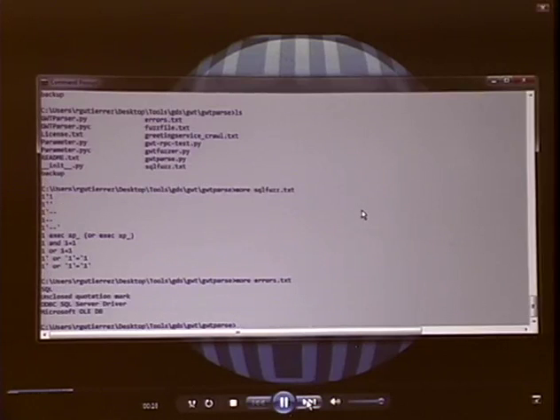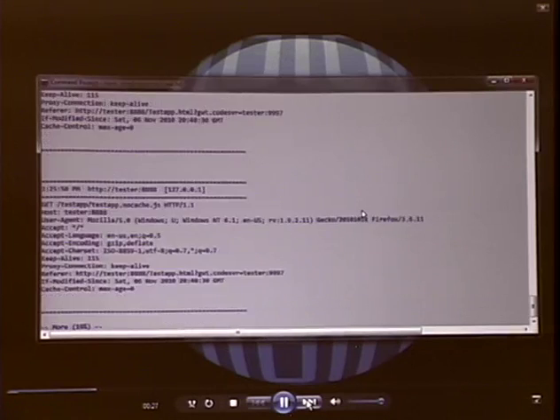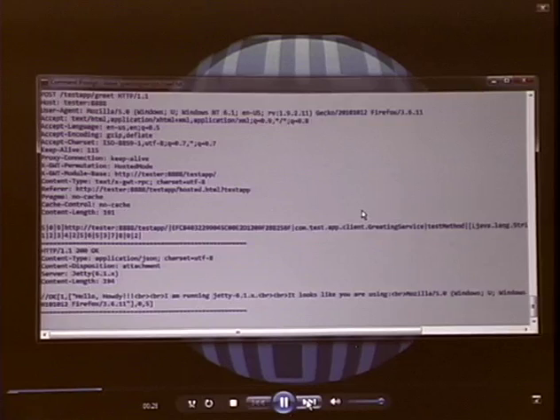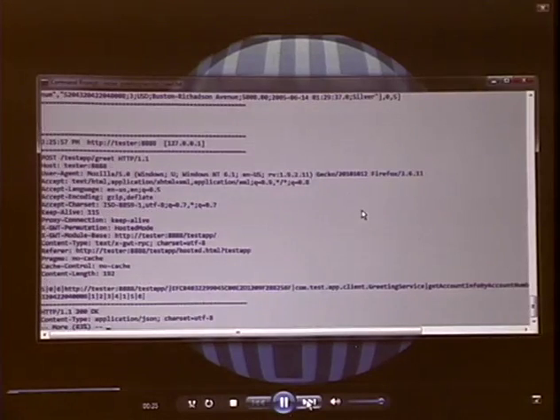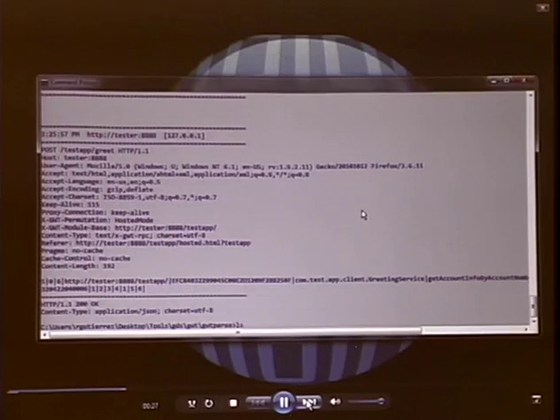Error file, looking for some simple SQL injection error messages. Here's my crawl file that Burp generated. It has a bunch of different methods that were called.